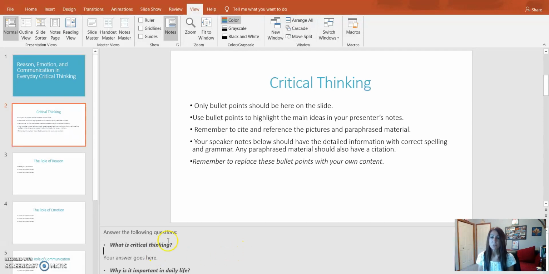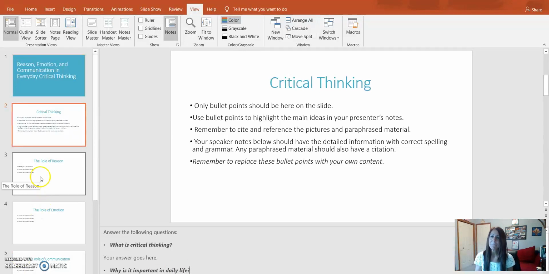Now, you'll see that there are questions posed for you to answer on each slide. For instance, for your first slide, you'll answer the question, what is critical thinking? You'll return to your text, gather some information, paraphrase it into your own words, add in any additional or original insight you have on the topic, and close out that paragraph. You'll do that for this next paragraph, which is, why is it important in daily life? And if that wants to be just your own thoughts on that question, that's fine. You may or may not choose to use your textbook to answer that question.